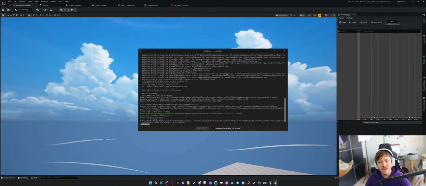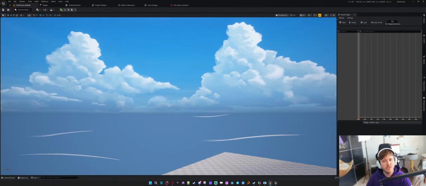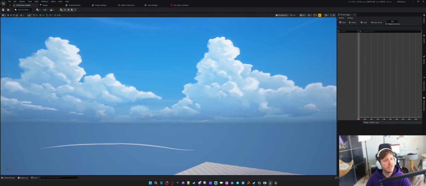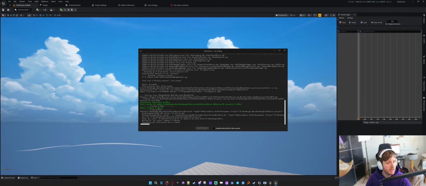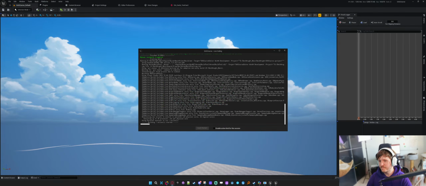How long have you been programming? In C++, not too long, maybe a year or two, on and off. Did a little bit of programming with Python, but I haven't used it in a long time, so I suck. So I'm trying to relearn it a little bit. Most of my experience is in Blueprints with Unreal, but I'm trying to get a little more comfortable with C++ so I can be a little better at work, so I can communicate with engineers there. Hopefully convince them I know what I'm talking about when I'm asking for some stuff.